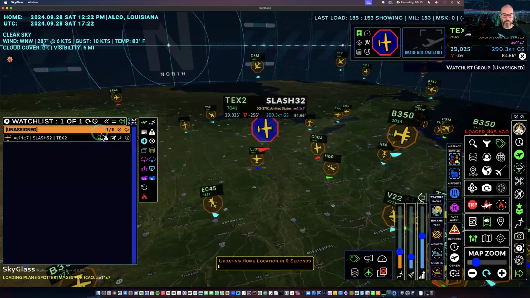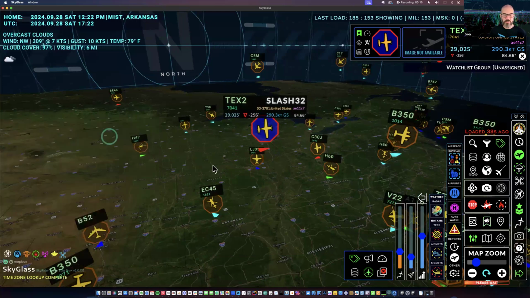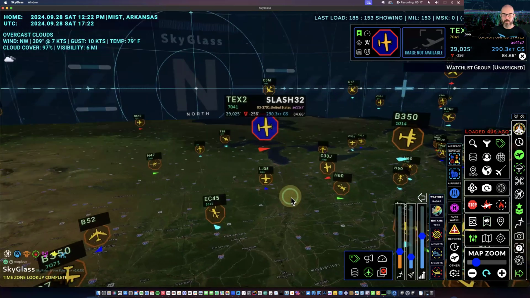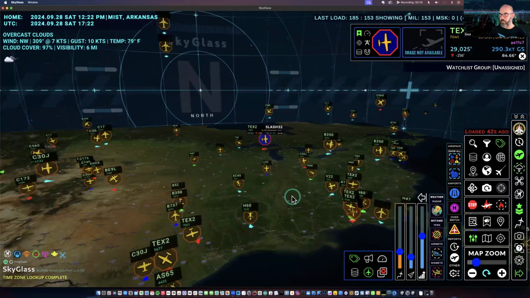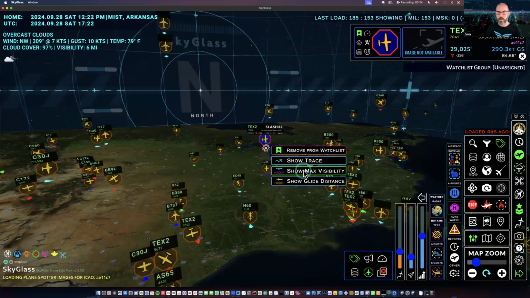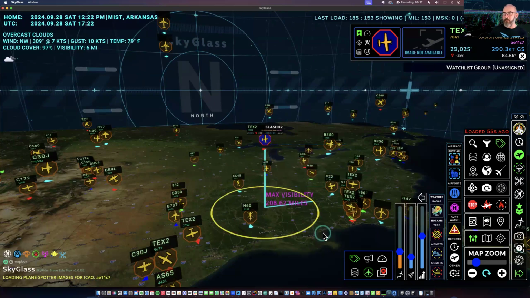Let's do that. Let's turn off the watch list and talk about the visibility circles. So Pro Plus level again, if you right-click on anything in the field, you've got these two aircraft performance visualizers. First one is max visibility. And basically this says what's their line of sight. So both from the ground and from the sky, what's the maximum distance given perfect conditions, right? Based on curvature of the Earth and their altitude.